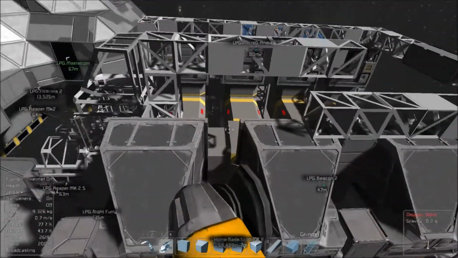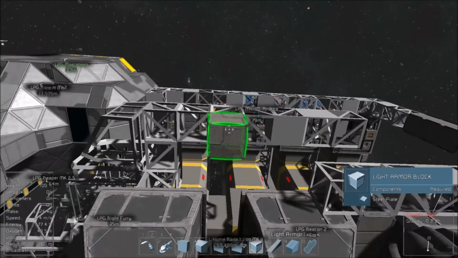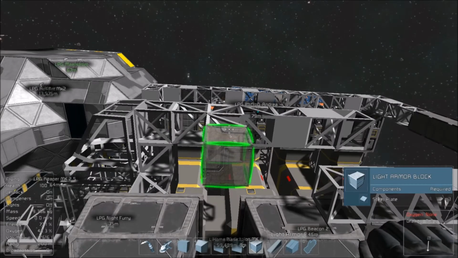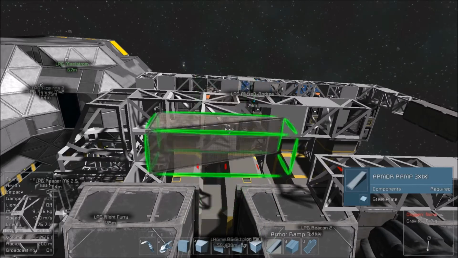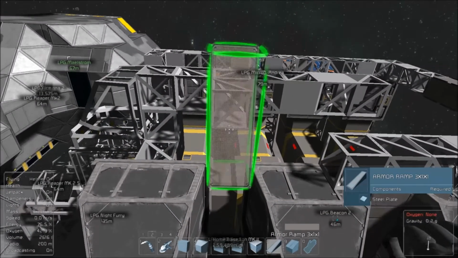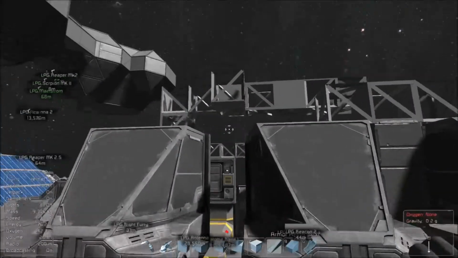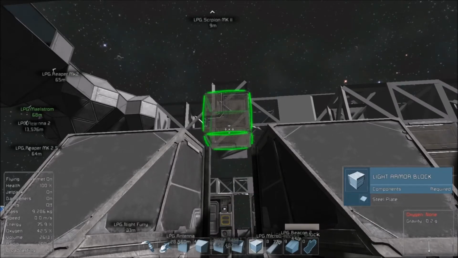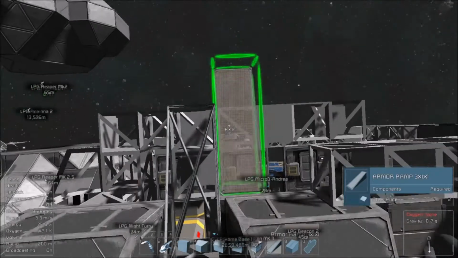Alright. So we put one more out. Like that. We need to put another block underneath it because it won't let us place it. So, alright. So, did I hit it right? Yeah, I hit the right mark. Okay, that's good.